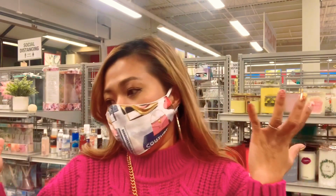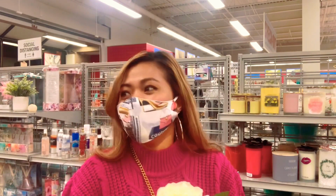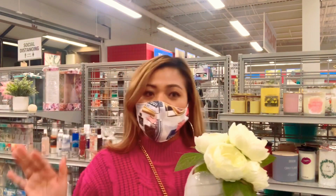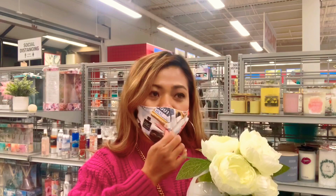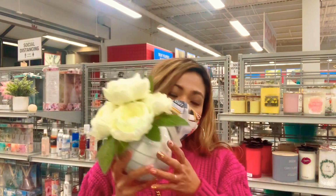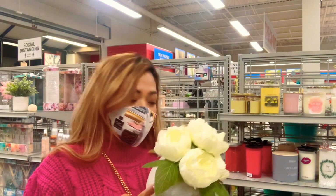Section, so maybe that's something that I could do later, but yeah, I am heading home. This is the last area where I am going to stop, so the floral home decor section, and this one I am bringing home with me, so I'm about to check out with whatever things I have in my basket.